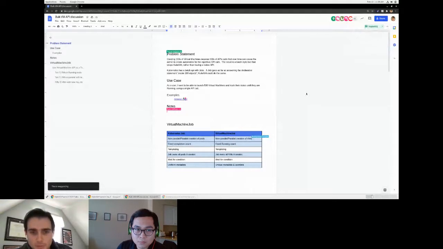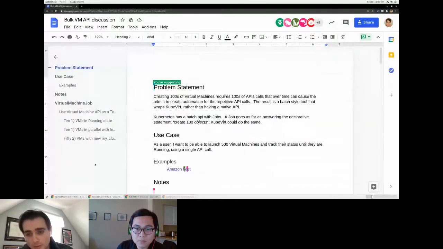It seems that Kubernetes has a similar way of dealing with this kind of thing with their batch API with jobs. You can create a bunch of pods, you can create them in parallel, and it will just launch however many you want. It's nice, and it has some features, like if you delete the job, it'll clean up the pods. So there's sort of an attachment. And also, you can delete the pods individually, and the job isn't necessarily going to go and create more. It's just a very light attachment between them.